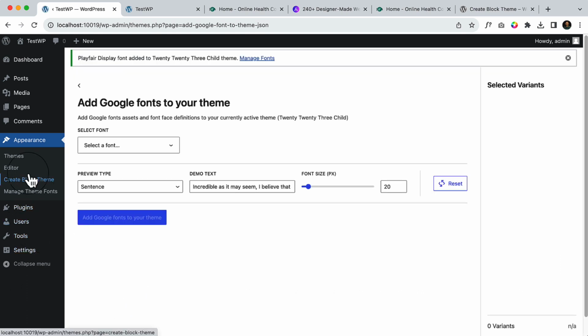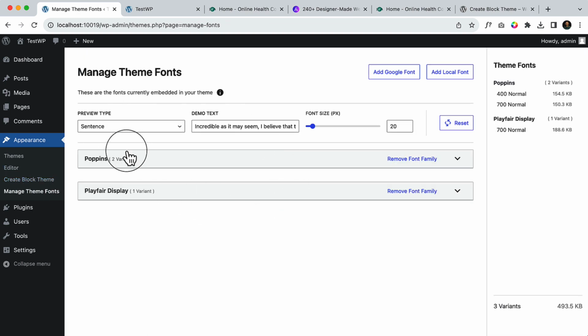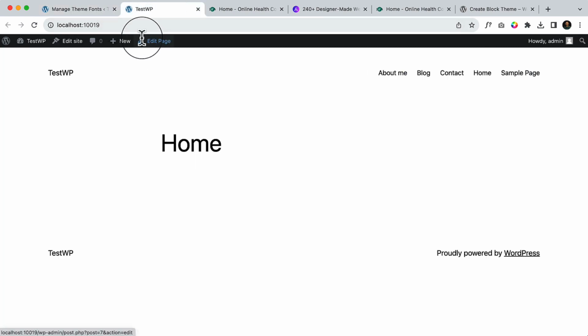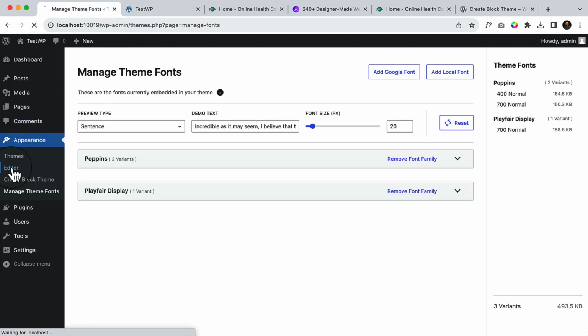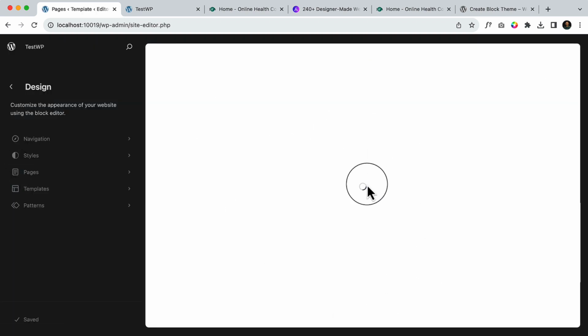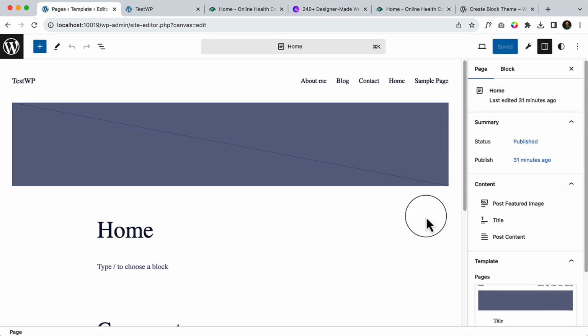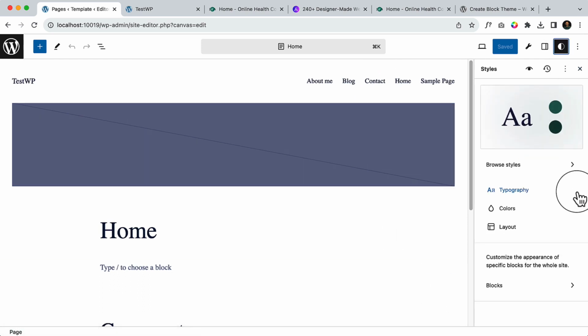So now if I go to Manage Fonts, you can see Poppins and Playfair Display. So we have added our fonts here. And now if I go to the editor from here and click here, by default, as you can see, it's already displaying the fonts that we have selected.